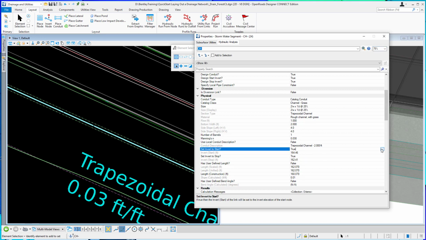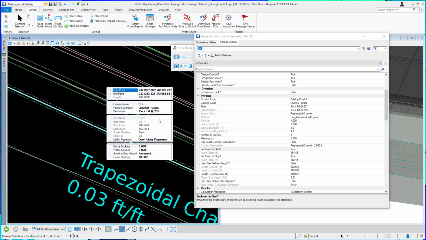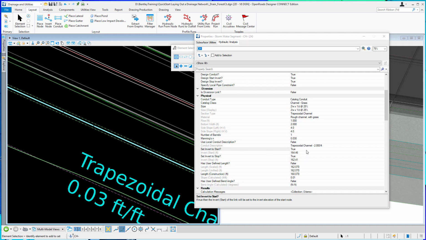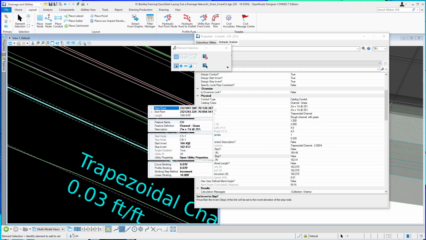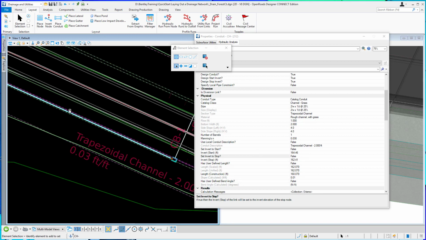And so that, therefore, and also I'll point out, if I look at the properties here, I can't change those. They're all grayed out. So in order to change those, this is a little bit of a change in behavior in this version from previous versions, but I would change that to false on both. In my case, I want to do both the upstream and downstream. And if I go back to the properties here, you can see, okay, now I can actually edit those properties there, or I can edit them here.